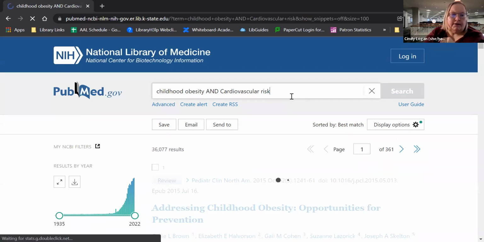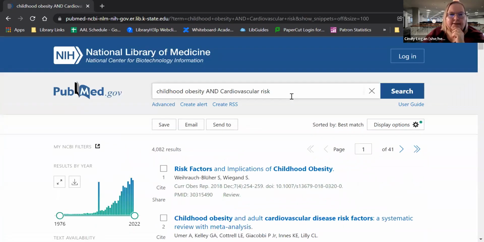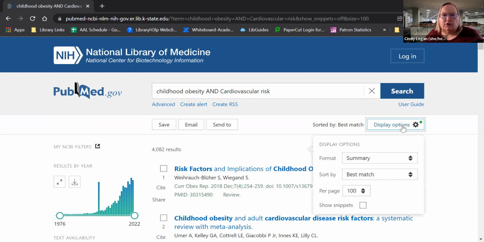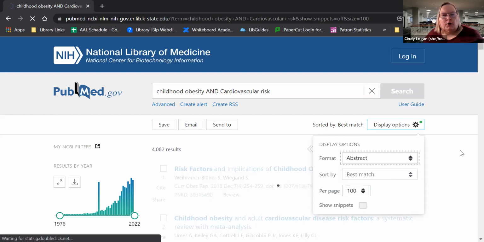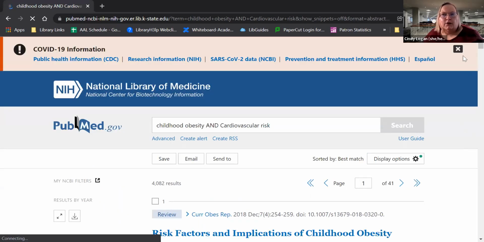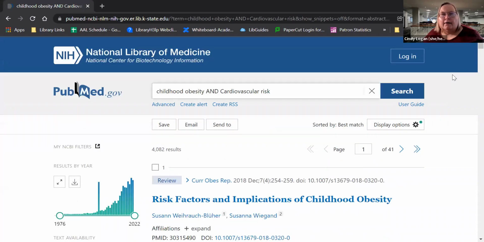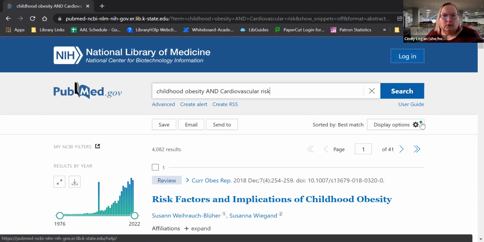So that's going to, of course, bring our results down quite a bit. You'll notice with our list of results, we lost our abstract view. That will happen each time you adjust your search. So let's go back to our display options box and select abstract. If you don't want to do that, or maybe want to do a few other customizations, you can log in and create an account. The accounts are free, and I sometimes like to be able to do that too. It saves searches. It will help me rerun searches if I do them a lot of times. So you can just create an account up here in the upper right-hand corner.